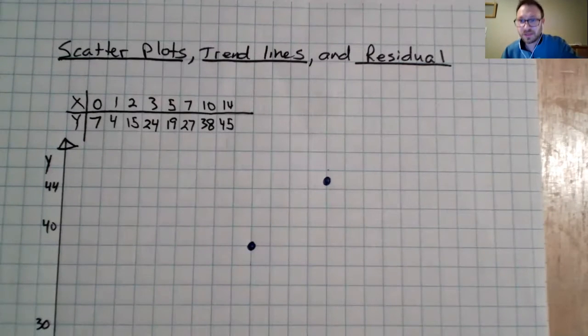Hey, Algebra. It's Mr. Mock. Wanted to do a video going over what yesterday's problem was all about. And the hardest part about scatter plots, which is what this is, you graphed a scatter plot. That's where you have a set of data that you've taken. In this case, we have the X and the Y. You take the data, you throw that information onto a graph, and it scatters all over the place because in this particular situation, it doesn't form a perfect line.